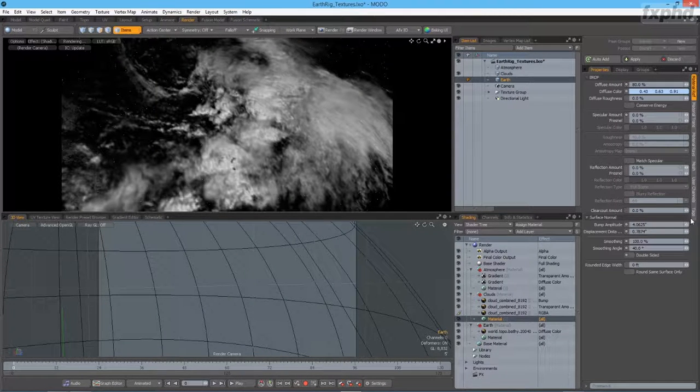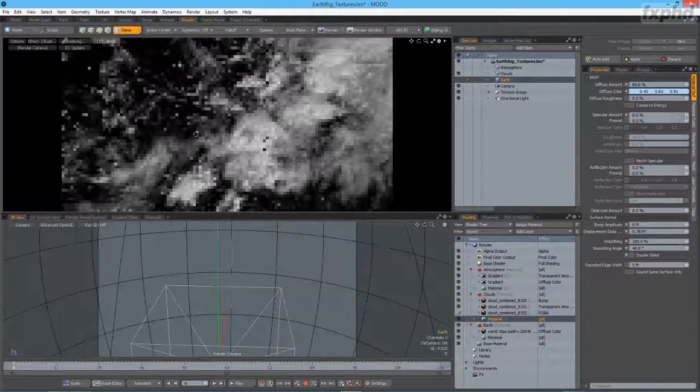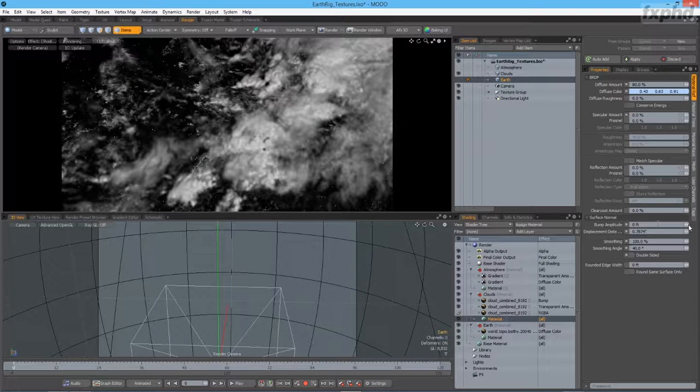So now I can come back and adjust the bump on my clouds. We're pretty far zoomed in here, so this isn't an extremely high-res texture, so you can start to see it breaks apart a little bit. I'm going to pull that back just a little bit. But you can start to see, without it, you would get none of this shadowing here. So if I were to turn this down to 0, it becomes really flat. And if I pull that back up, we get a lot of this nice bump material here.